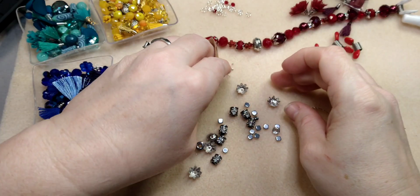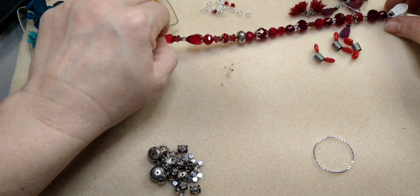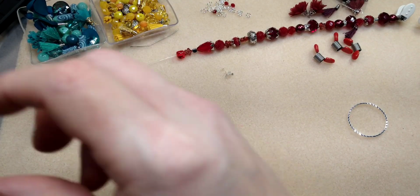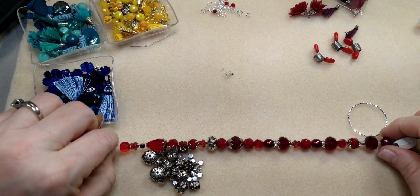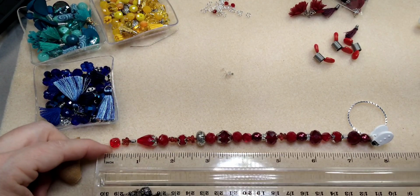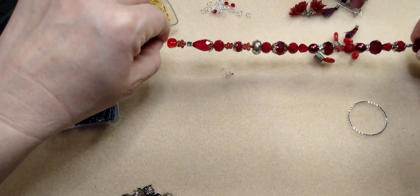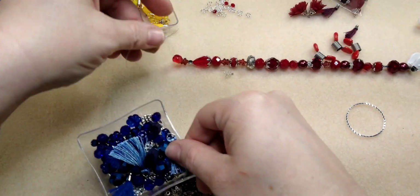Okay, so my camera quit recording. I swear the bane of every YouTuber's existence has got to be the word storage full. It's terrible. So, all right, well, we finished our red strand, and I'm not sure where it quit recording. I'll have to go back and watch it, but it measured right at 7.5 inches for me, okay? And we're just going to set it aside. We're going to save out the silvers because we're going to use them in all of our mixes.